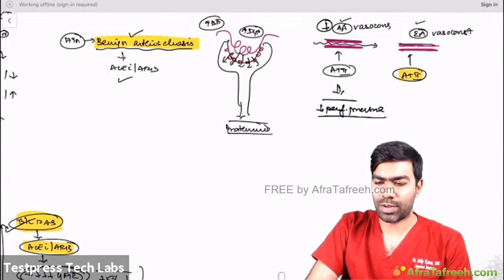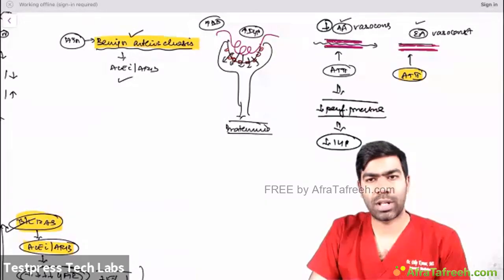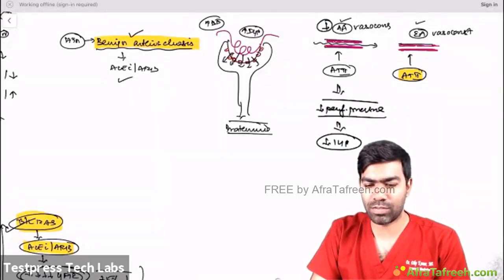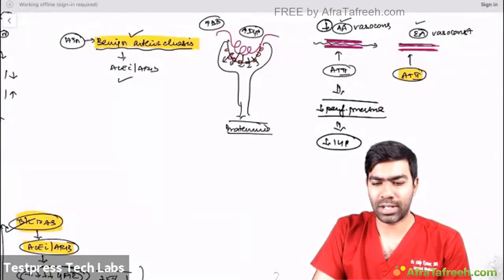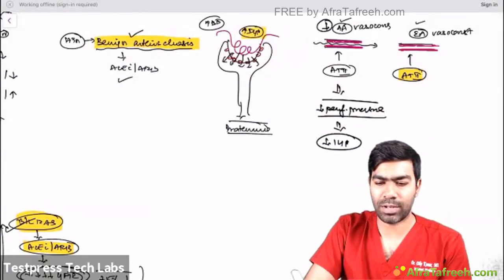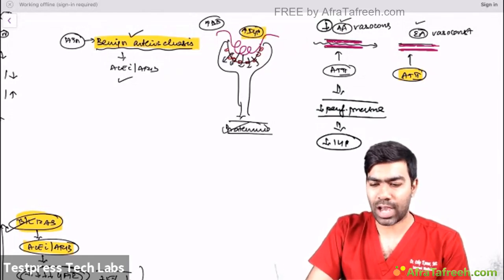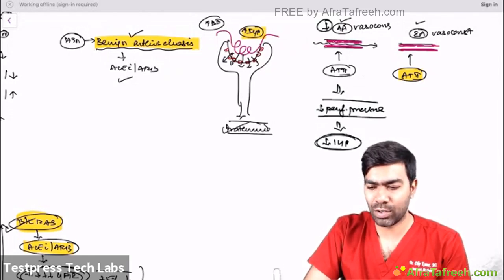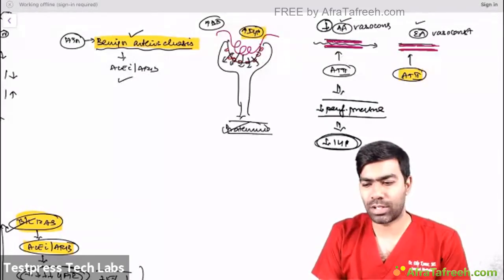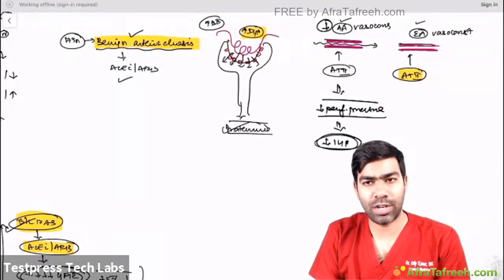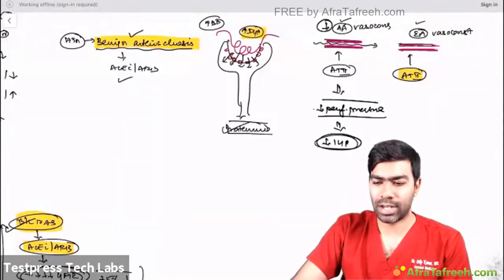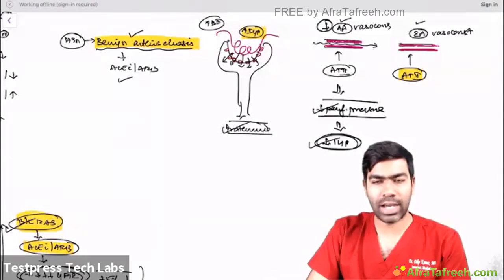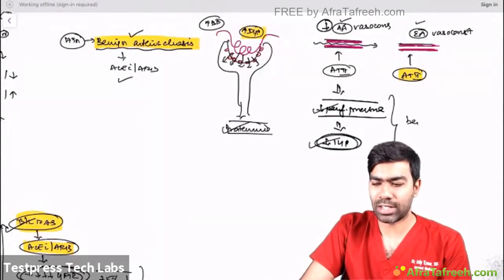And this reduction of perfusion pressure will definitely reduce the intraglomerular pressure. And this reduction of intraglomerular pressure is actually quite beneficial in the setting of benign arteriosclerosis, because the main problem in hypertension is this continuous rise in intraglomerular pressure causing proteinuria. That's why hypertensive proteinuria can be effectively reduced by reducing the intraglomerular pressure, so that your proteinuria will reduce after giving ACE inhibitors or angiotensin receptor blockers. That is by reducing the perfusion pressure and by reducing IGP, which is actually beneficial in this setting.